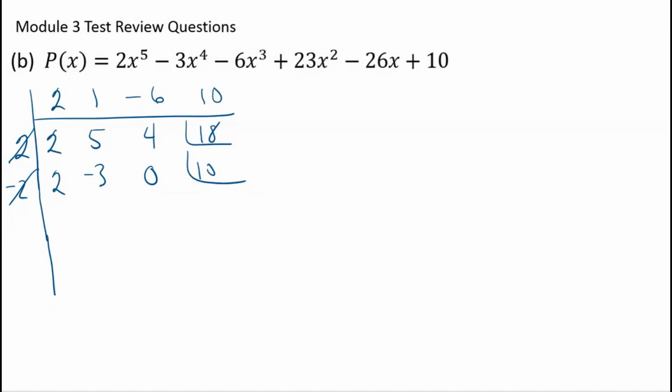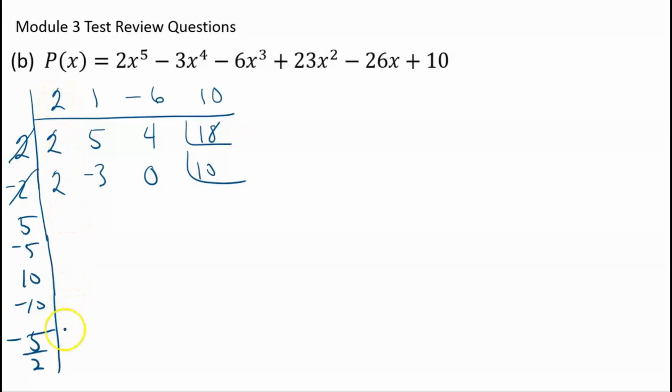Now I'm going to tell you this problem is evil. I had to stop the video to find out what it was. And listen, you can check 2, negative 2. You can check 5 and negative 5. You can check 10, negative 10, and we'd already checked 1/2. You know what it is? Finally, negative 5/2. It's just evil. Don't worry, I would not do this to you on a test.